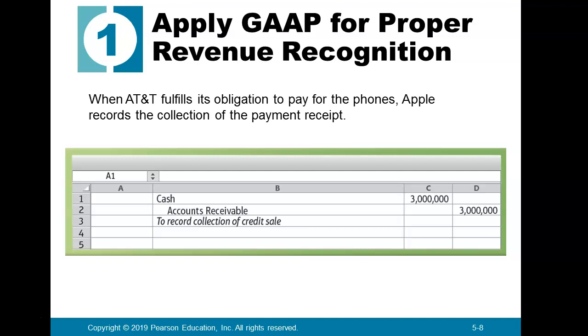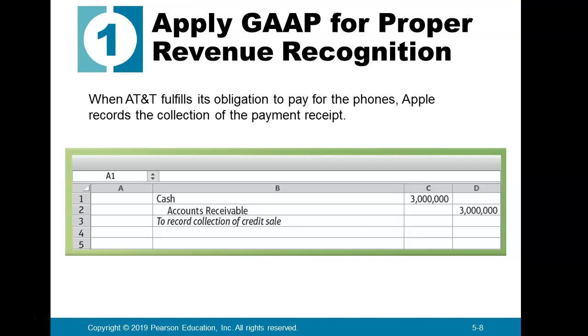I received $3 million. And we talked about recording transactions and understanding what gets debited and why, and what gets credited and why. When an asset is received by you, you are going to increase what's in your bank account. And assets are always going to be a debit to increase them. Assets are going to be reduced or removed from your books with credits. So we are doing one thing. We're removing an asset and we're actually increasing an asset.